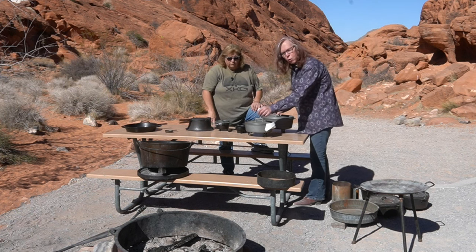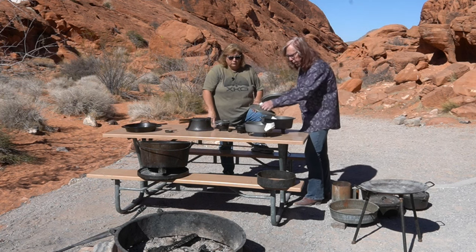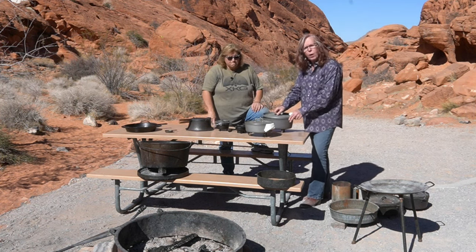And so if you're comfortable cooking in Dutch ovens, these do a nice job. I baked bread in one of these just to see how it would work. Made a real nice loaf and they work fine.